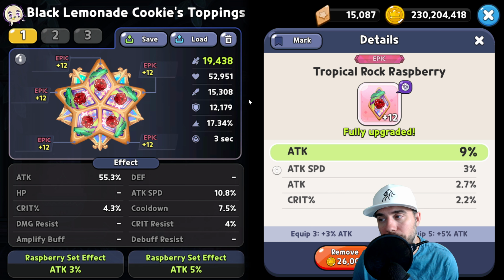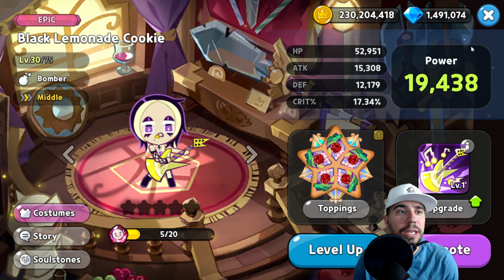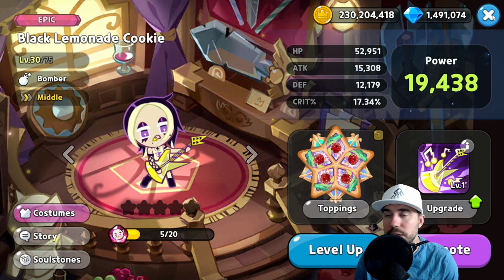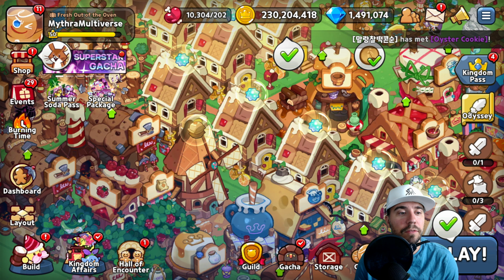Now, if you go the solid almond route, it's going to be a little bit different. So that is all the key points to keep in mind for Black Lemonade here on the toppings and the toppings of choice in order to maximize your damage versus kind of the survivability path.